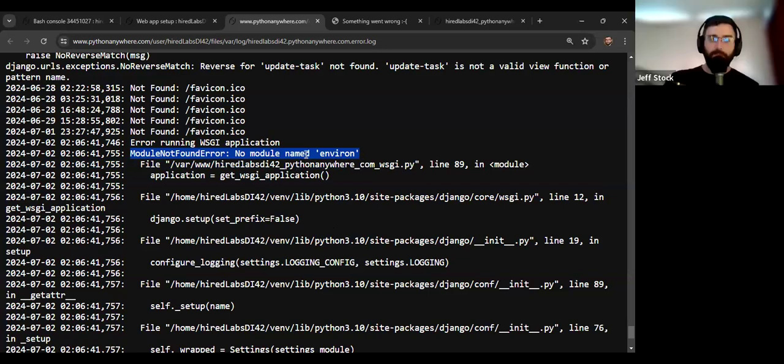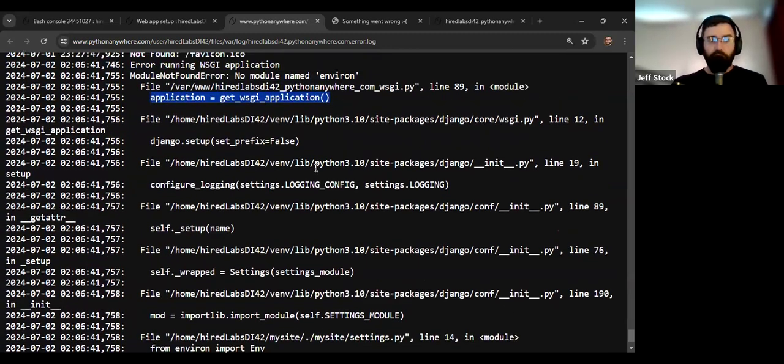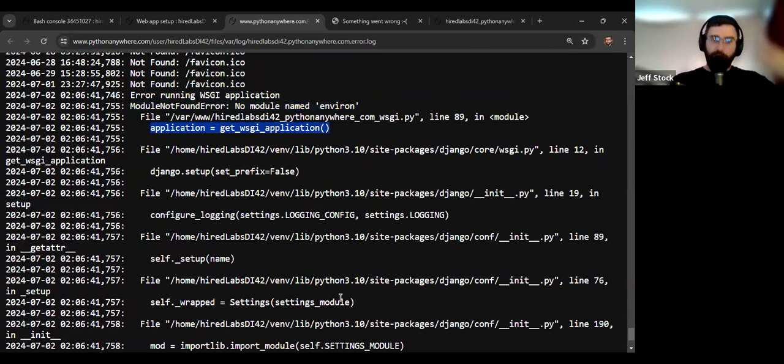No. You're close. Here, let's scroll down a little further. So this is called a traceback. All this error is showing us is the specific file. It says file, and there's a whole path to a file, and it says line. It says what line in that file. And if we go back to our WSGI file, this is the last line in that file. It says application equals this thing. So this is just showing us all the files that it went through and read.